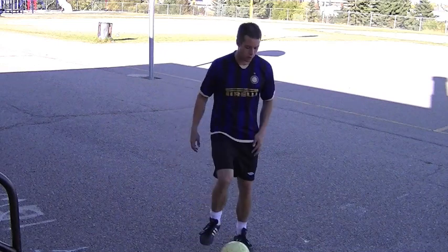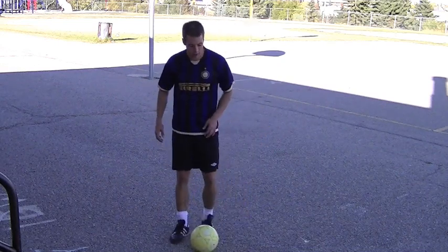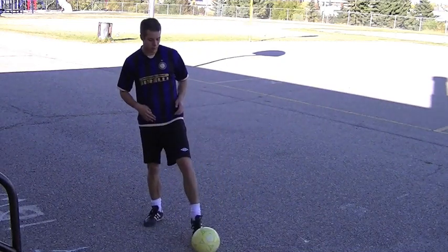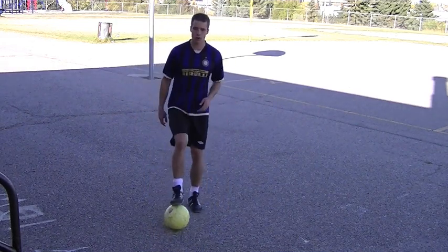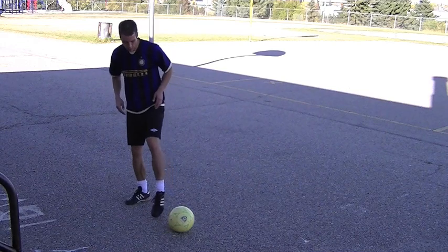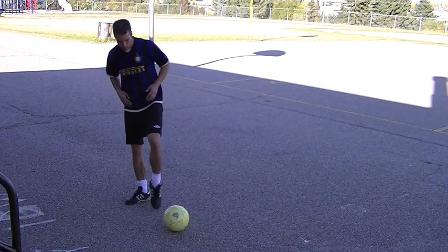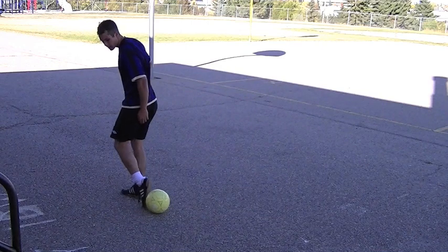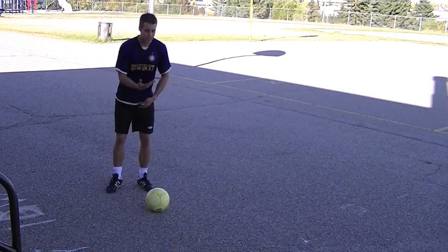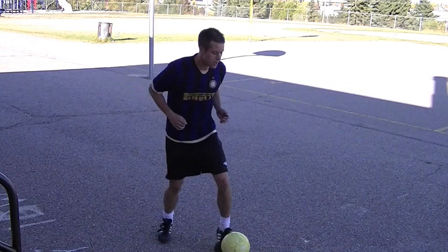So when you're running with the ball, you always want to keep it in front of you. Obviously, you don't want to let it go too far or you're going to lose the ball, but you want to keep it in front of you, and you want to use your laces. So your toes should be pointed down, my heel should be up to the sky, okay? And then it's just little close touches, okay?